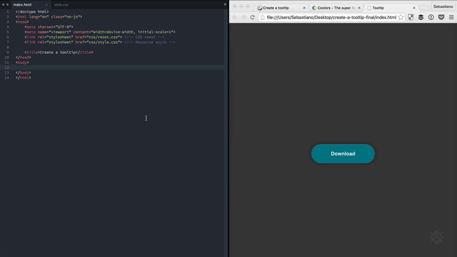In chapter 1, we covered the basics of CSS transitions. Now let's use what we learned to create something together. So in this tutorial we will be creating a tooltip. Here is a preview of the final result, and as you can see there is a bold call to action button, and when you go over the button we fire a tooltip.